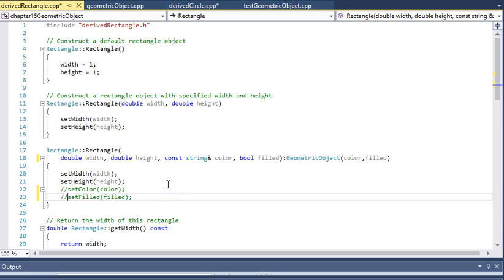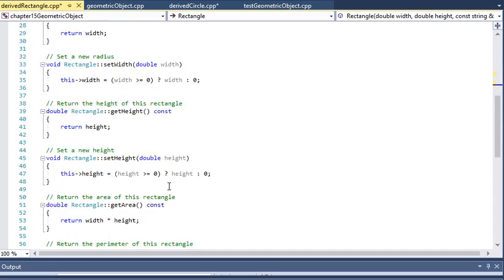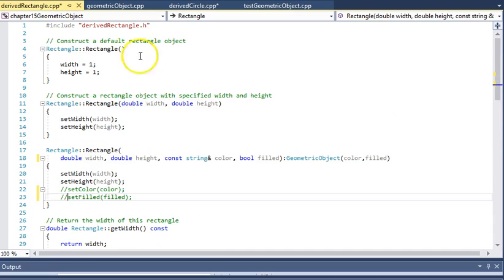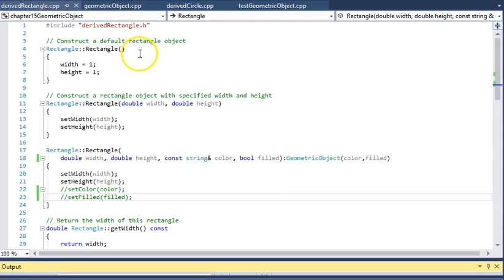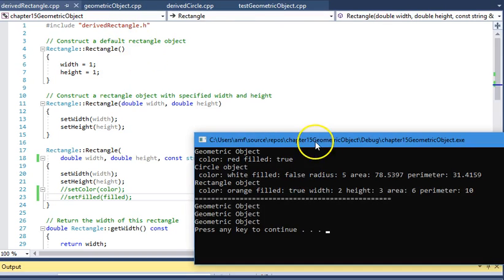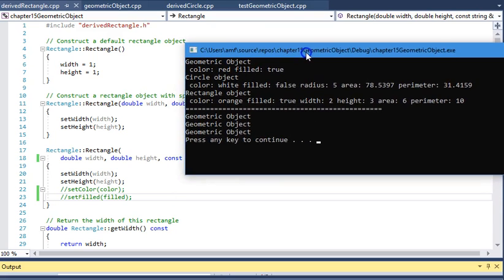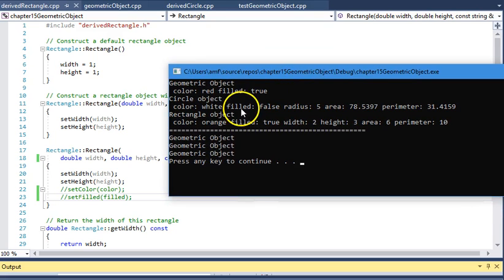The program will work as before, and let's run this code once again with the changes we made, and the same result will appear basically.